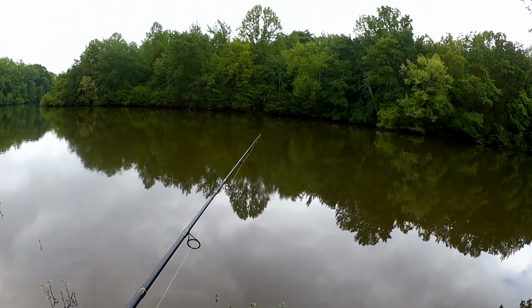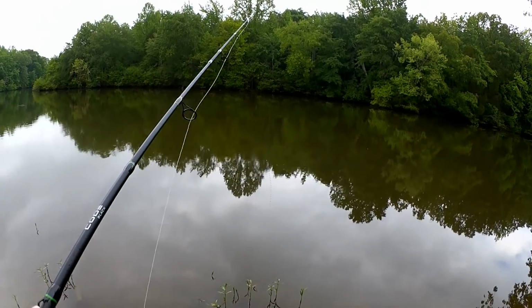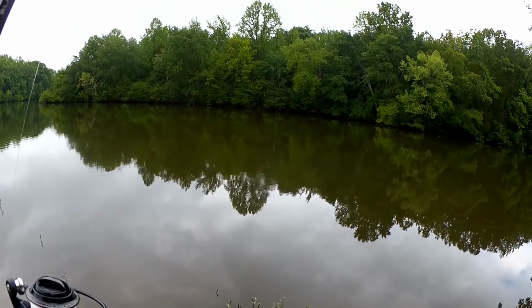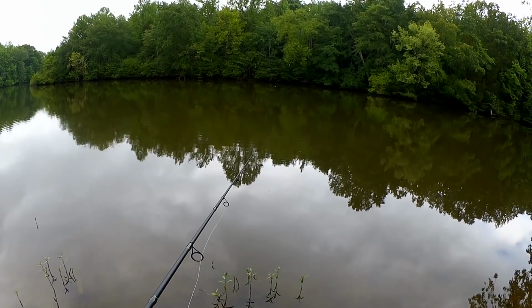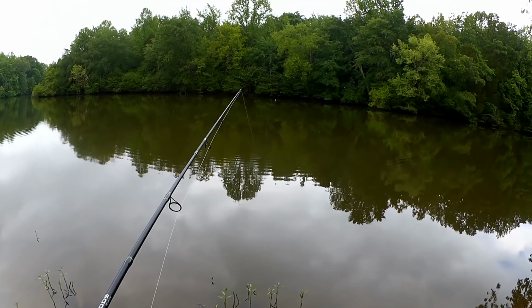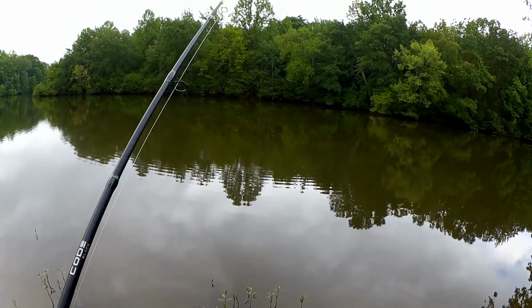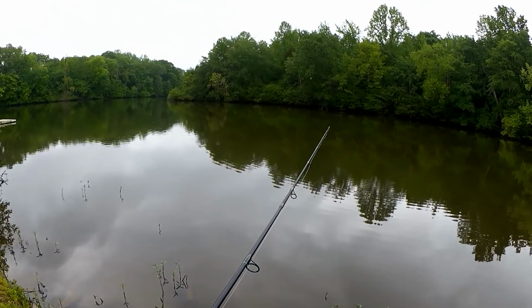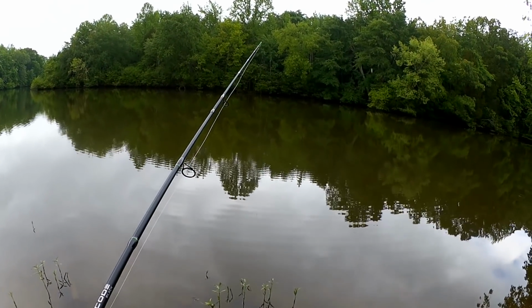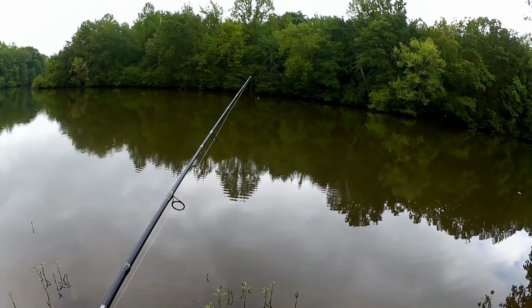Just gonna drag and pause. I'm gonna make sure I watch that line. If I feel a bite, great. If I see a bite in the line, that's also great. I decided to come fish while it's raining, so there wouldn't be many people here, and my prediction was correct. I got lucky with that. Let's see if I can get lucky and catch a fish.